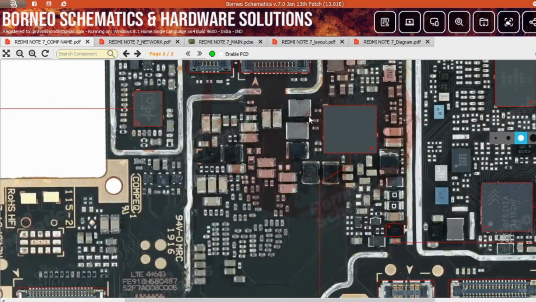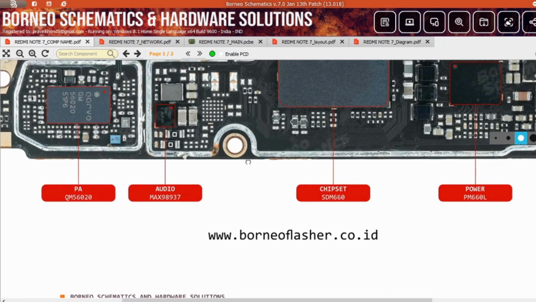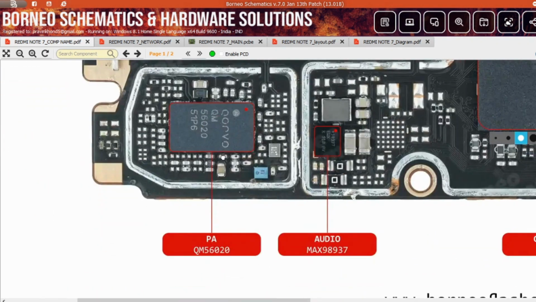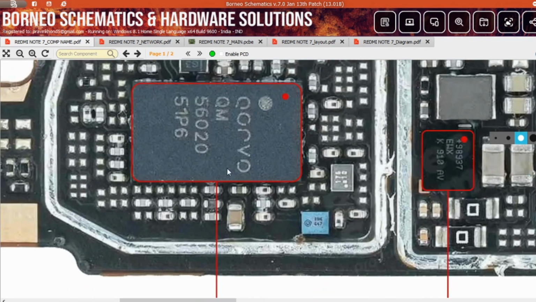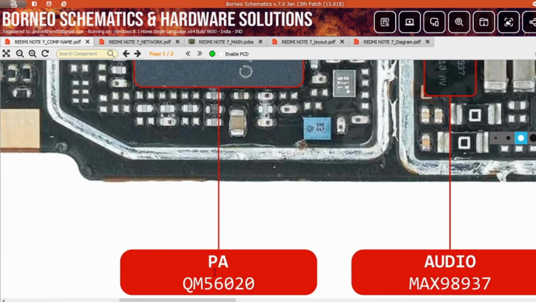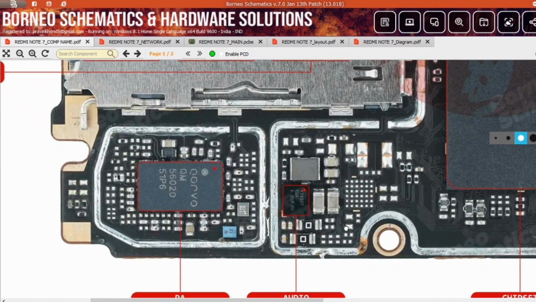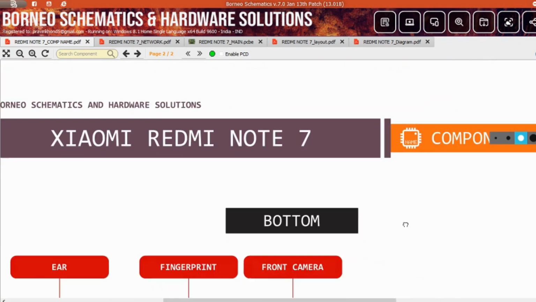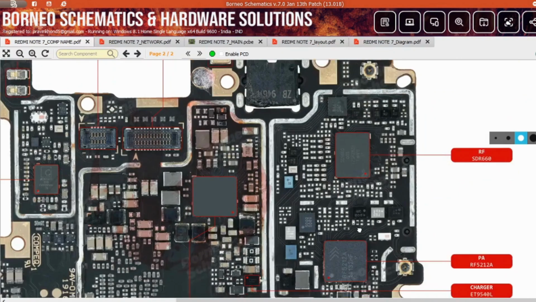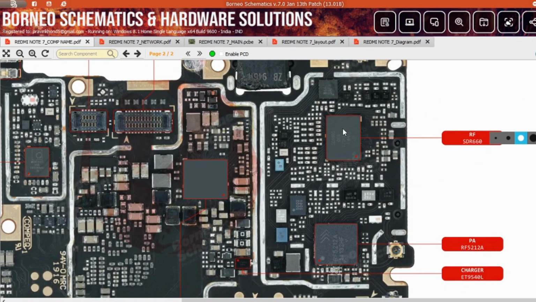Now on the other side of the motherboard there is a 4G PA, a rectangle shape PA, and this number belongs to the 4G PA. On this side you will see only the SDR and 2G PA in the network section. This is the whole network section, but on the other side you will see a 4G PA.